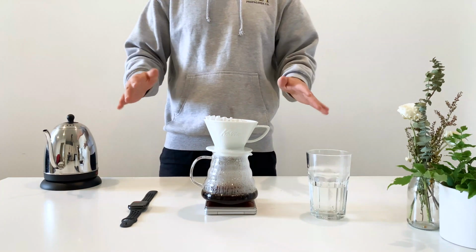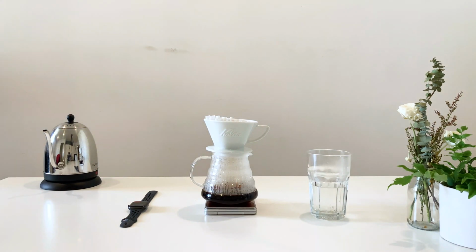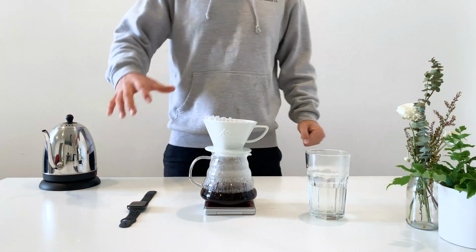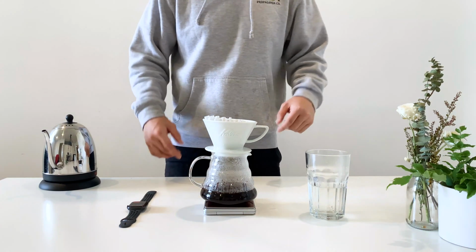After pouring the 300 mils of water, we can go and take a break as we allow the coffee to finish dripping over the course of the next minute or two. Alright, we're back, and now it's about 3 minutes in, and I can see almost all the water has dripped from the filter into the vessel.